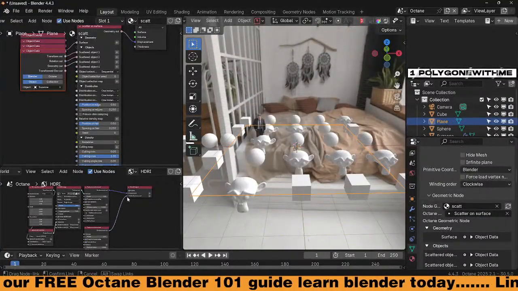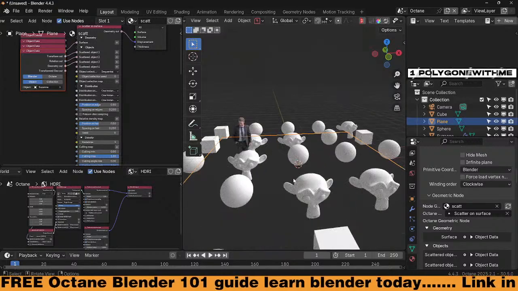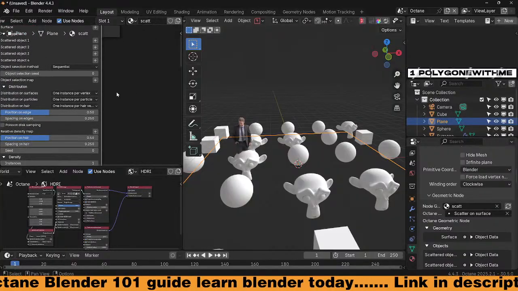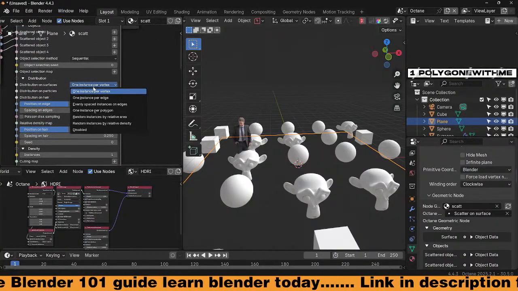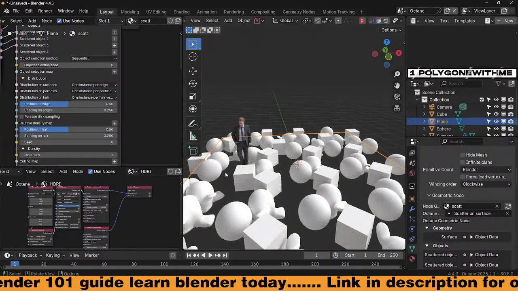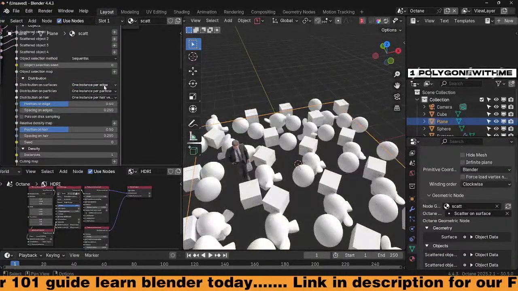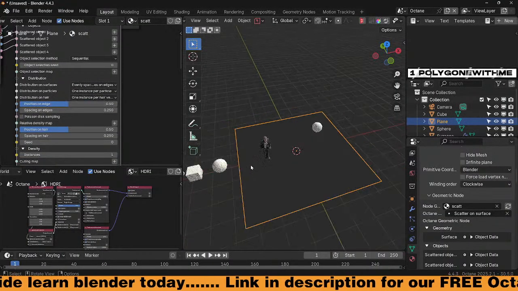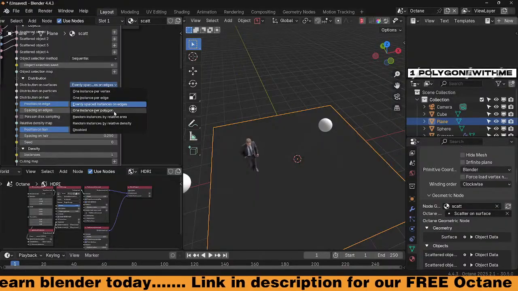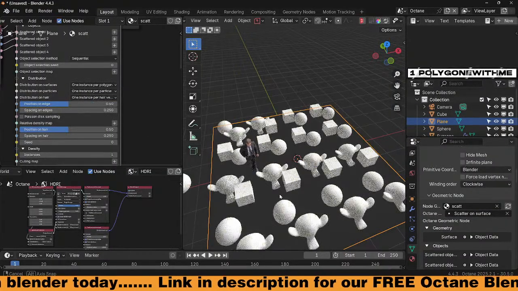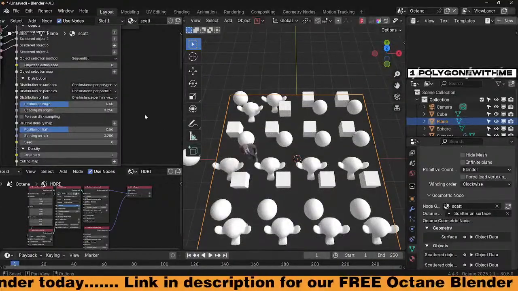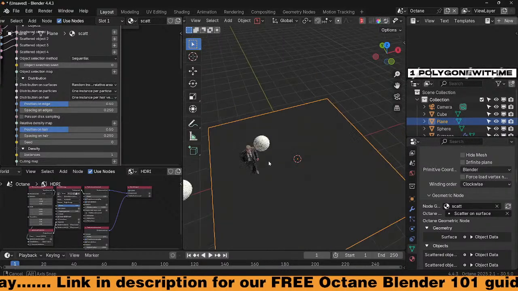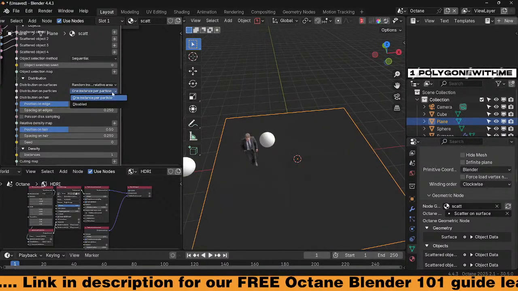Let me quickly change my background here. Now what we also can do is change this. We're going to go to distribution on surface. How do I want to distribute? Let's go to, there's one. That's another interesting one. Then let's go to evenly spaced instances on edges. Don't want that. And one instance per polygon. Okay, so that's one polygon face basically sitting on there. And then we can also go to random instances by relative area, which I like the best.